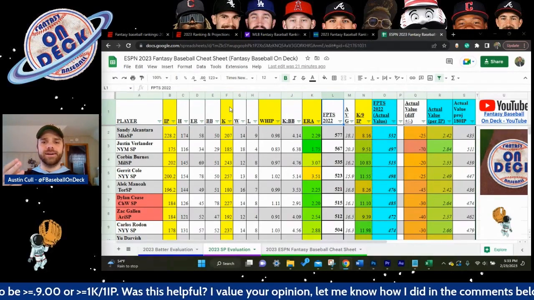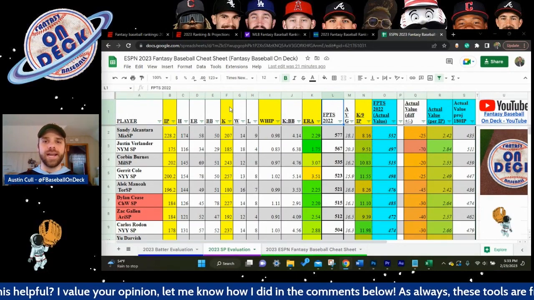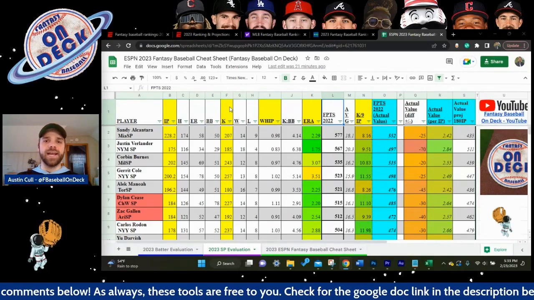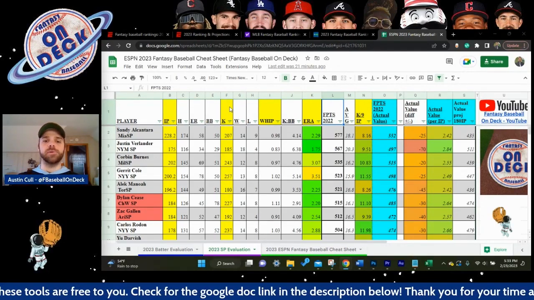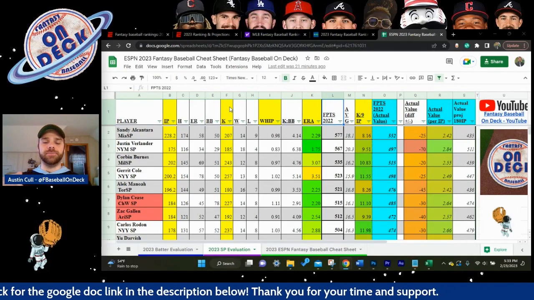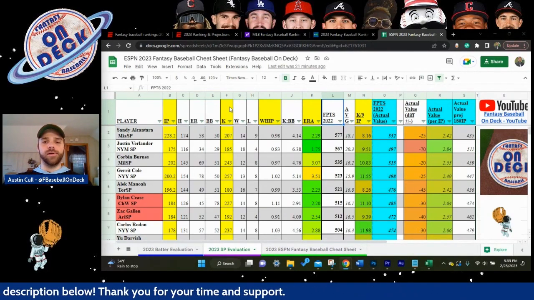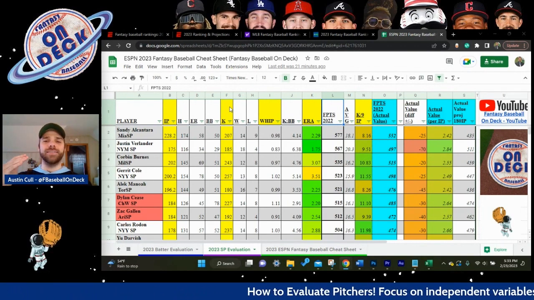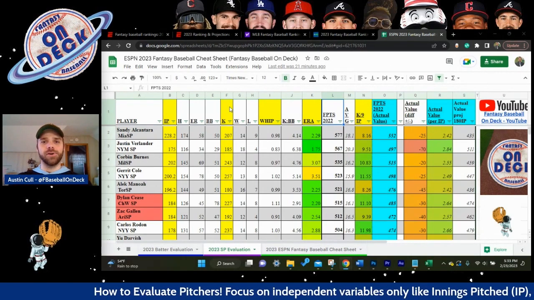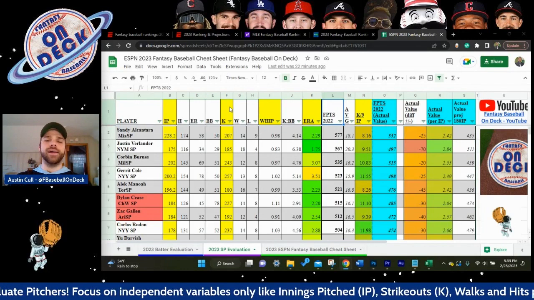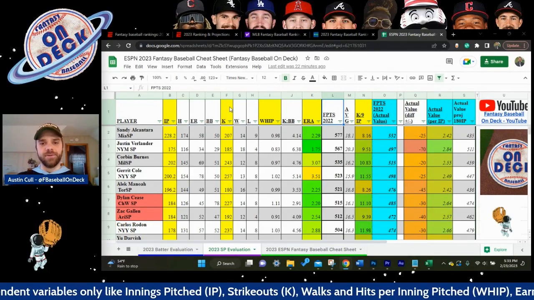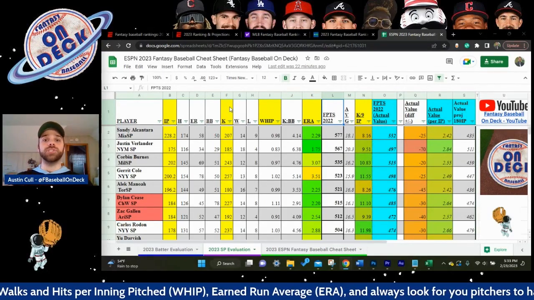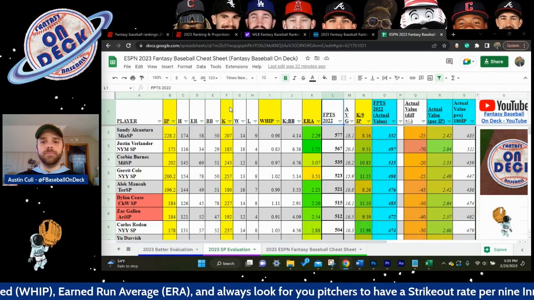ERA is obviously very independent. What is their earned run average per 9 innings pitched? This is a number where we want anything 3 and down. So 3.99 and down is ownable in fantasy baseball. Anything above 4 gets into diminishing returns, regardless of how many strikeouts you are incurring. They're getting beat up in between their strikeouts. They're not making it to 5 innings plus to be able to earn a win. That's just 4 innings, 4 ERA and up. It isn't really ownable, but anything 3 and down is good. Anything in the 2s is great, and anything in the 1s and below is rare and pretty much elite, and that almost doesn't exist anymore in fantasy baseball.